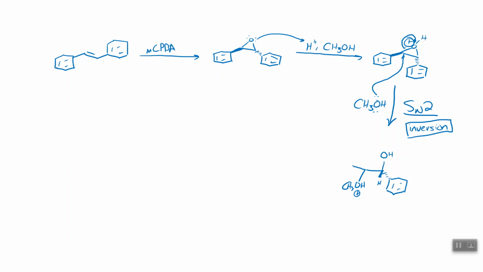Now what happens to our benzene ring is our benzene ring just kind of gets pushed out of the way. It just moves up here. And then the hydrogen that was also there is implied to have switched as well. Right. So use H plus to neutralize this whole thing and we get our final product.